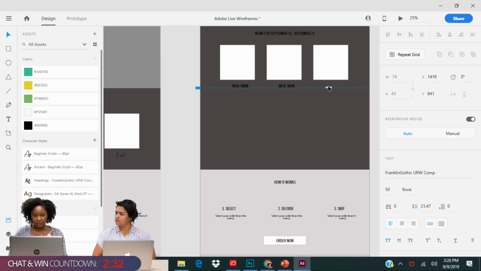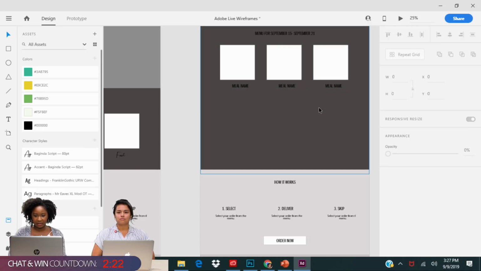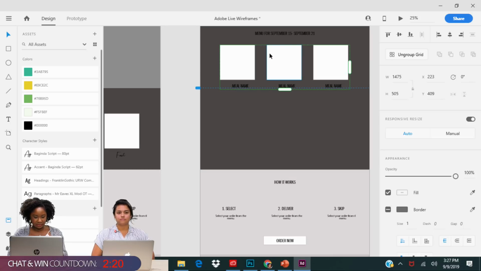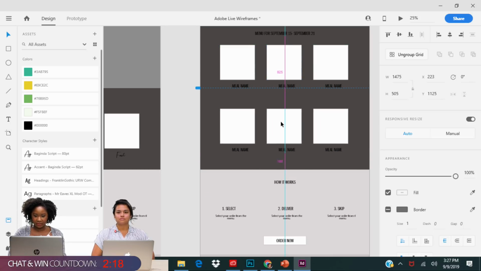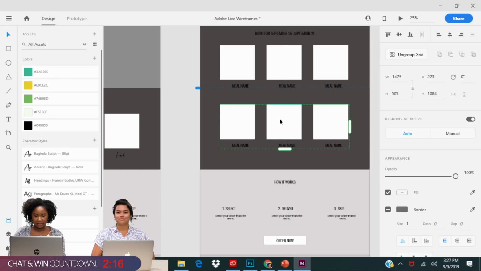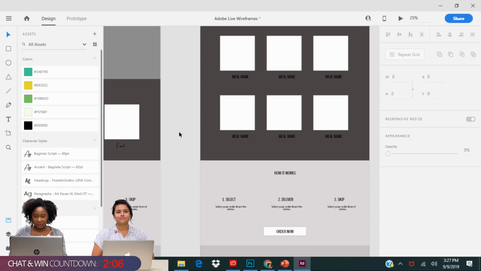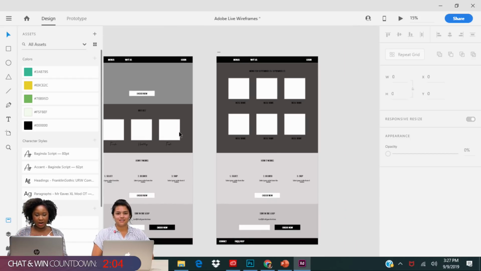So this one, they can basically look at the menu items to see okay, I know these are fresh meals, so what type of meals, to see if it sounds like meals they would like. So I'm just going to do 6. I just duplicated this so we can pull this down, and then they can click on a meal name and see the detail of a certain recipe, to see what's in the recipe, to make sure they want to order it, and then they'll be able to add to the cart.